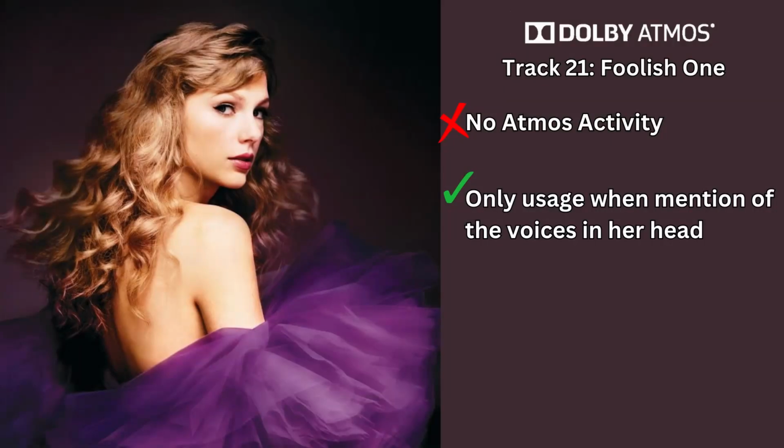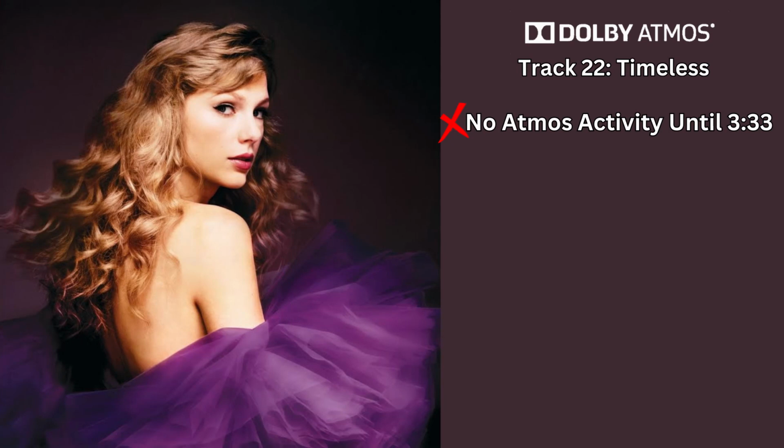Foolish One, there's absolutely no activity until they drop the lyric "Voices Say," which came out of everywhere. So Foolish One, almost zero activity. Electric Touch, almost no activity. Superman 2, nothing. And then Timeless, which is the final song, had nothing really until 3 minutes and 30 seconds in, where you do get a vocal effect from Dolby Atmos speakers.